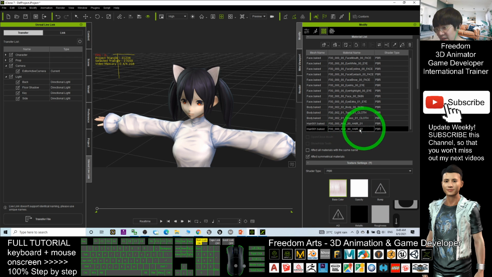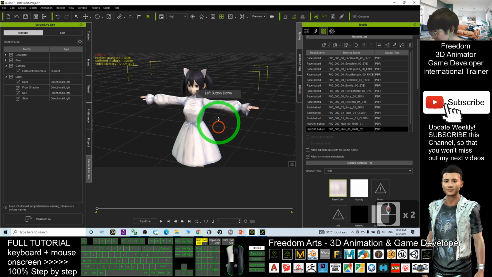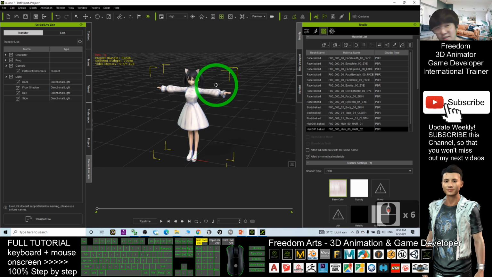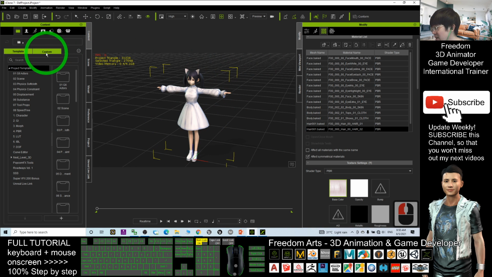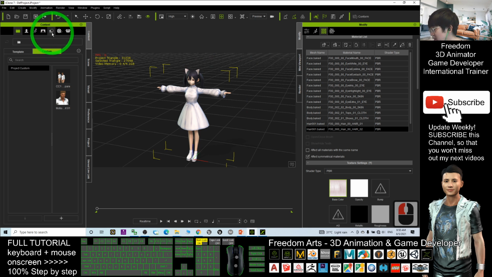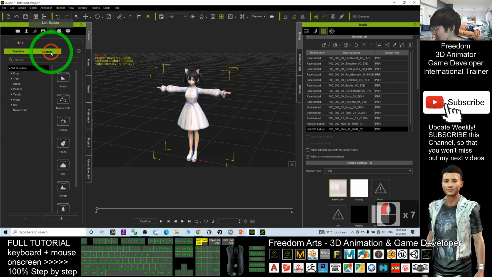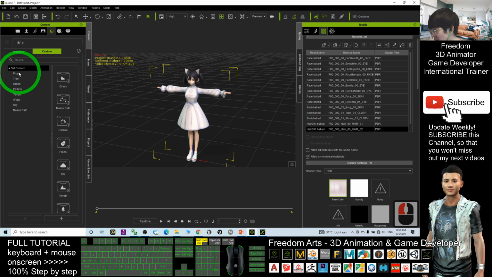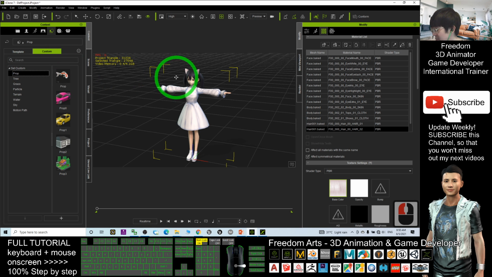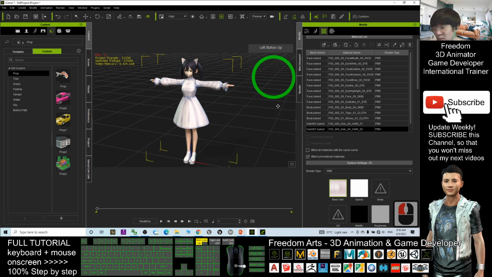Now, that is the end of the texture. Every texture is already finished and set up with the opacity map. And for this time, as a backup, you save it as an iProp in iClone. Click the contents, click the custom, click here, and then click the custom again, click the prop. And we save it as a prop first.